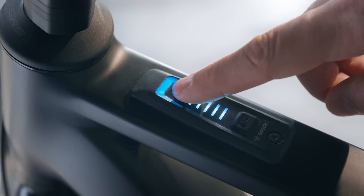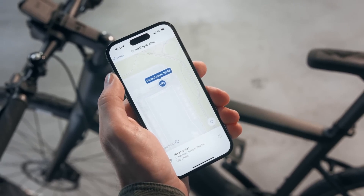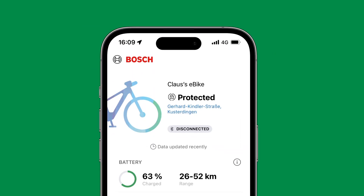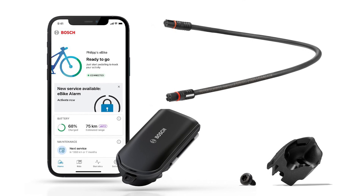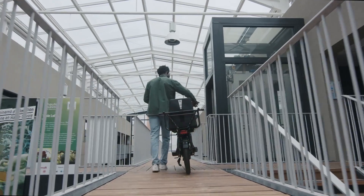The app also saves the parking location as soon as you turn the system off, which is pretty cool. Speaking of security, the new systems also have the option to add a bike alarm — an additional module that can be added to the bike offering a two-stage alarm with GPS tracking. It has an audible alarm and will notify you if the bike is being moved and track its location through the app. It does require a paid subscription, but it comes with a one-year subscription for free. After the free year it's only about four dollars a month, and some bikes like many of the Turn HSD models are even including this as a standard feature.